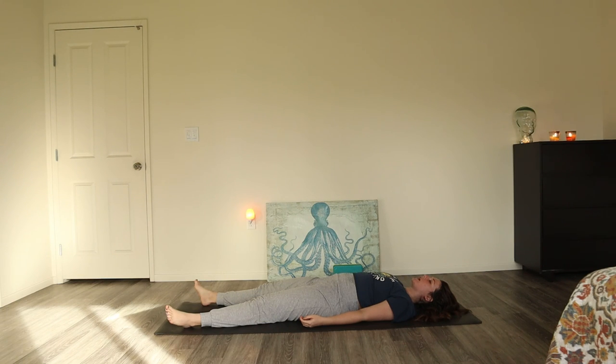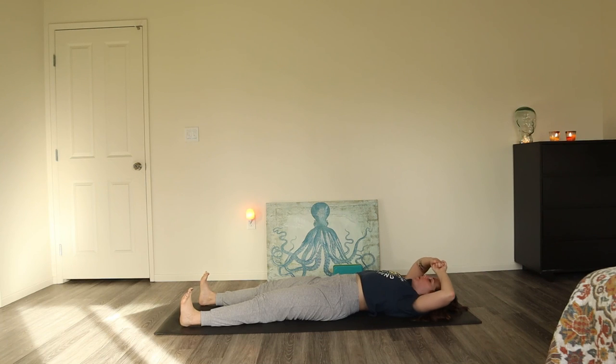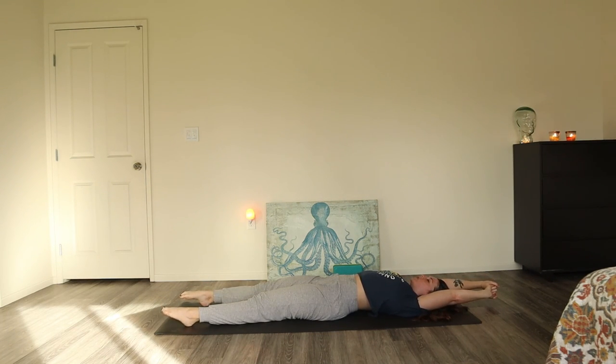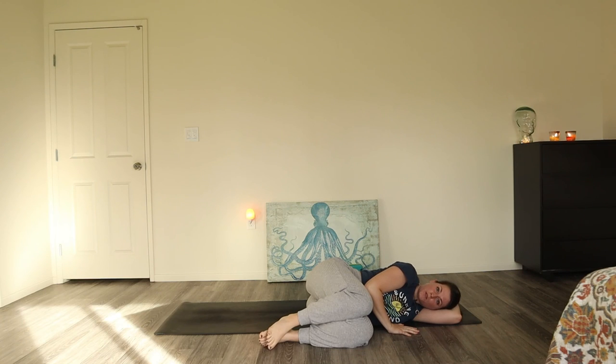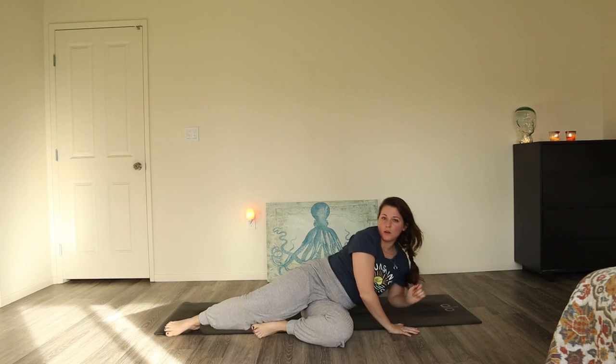If you have the gift of time, feel free to stay here as long as you'd like. If you're ready to move on with your day, slowly bring small movements back into your body. Wiggle your toes, wiggle your fingers, maybe rock your head from side to side. Take a long body stretch as if you're waking up for the first time. Roll over to your favorite side for supported fetal position. Press yourself up to a comfortable seat.